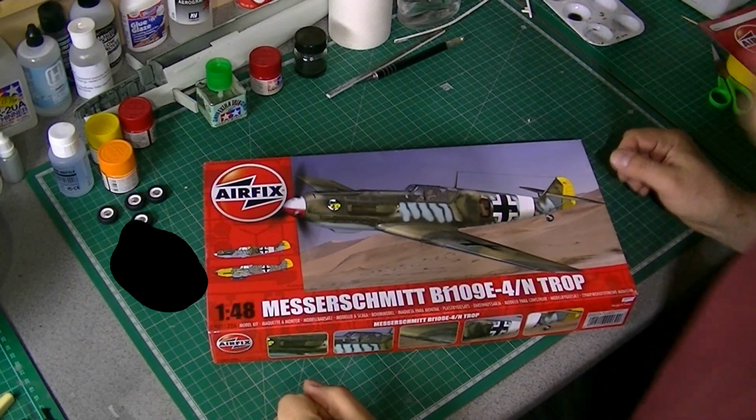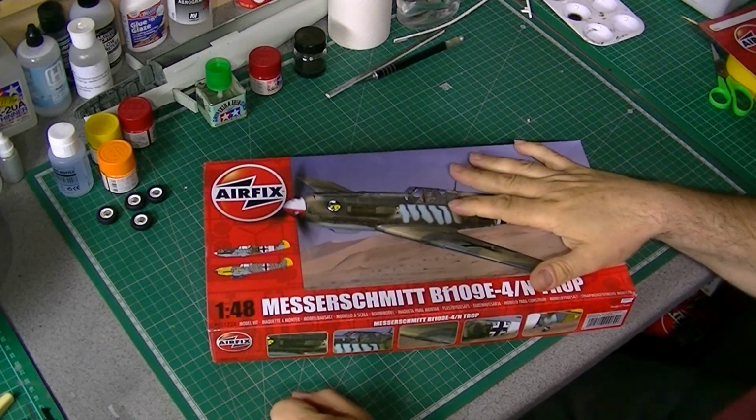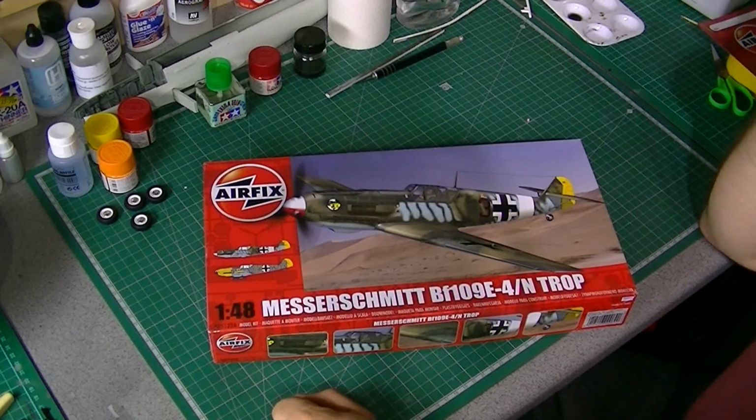Hi, I thought I'd do a quick inbox review of a kit I received from Airfix today. This is what I actually used my flying hours to get, so it only cost me £2.95 for the postage, which is nice.